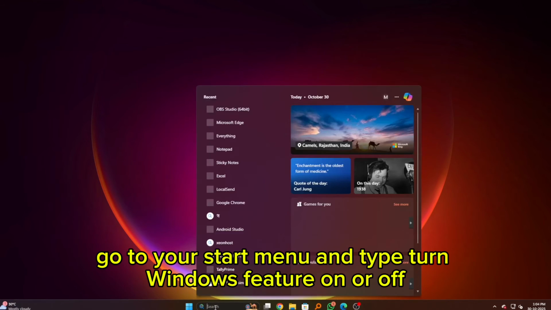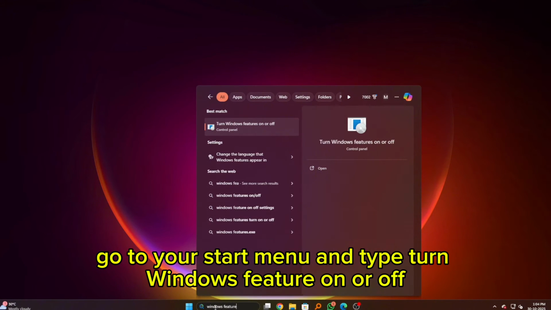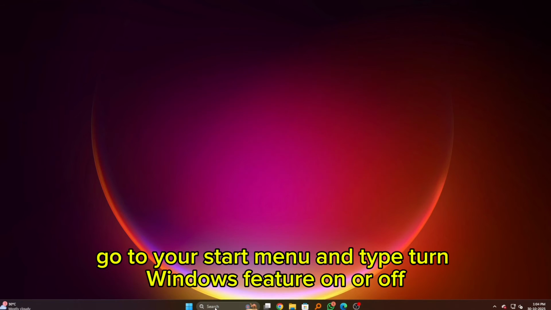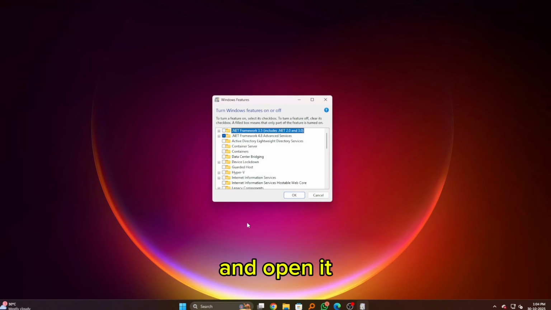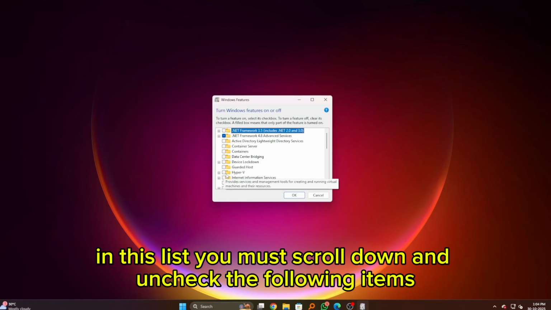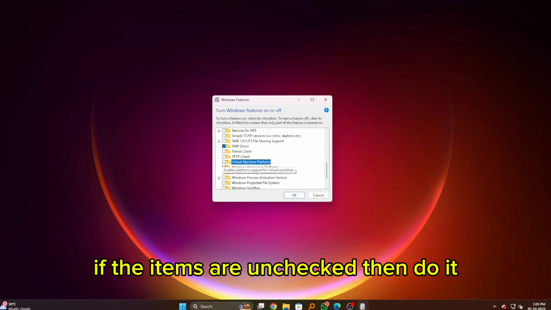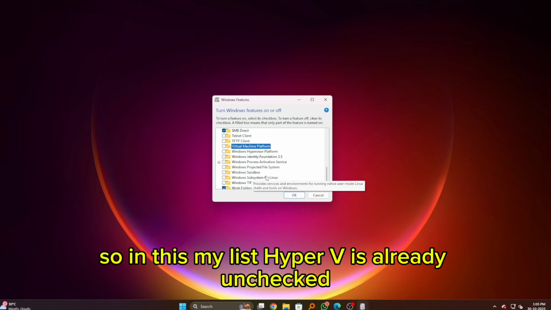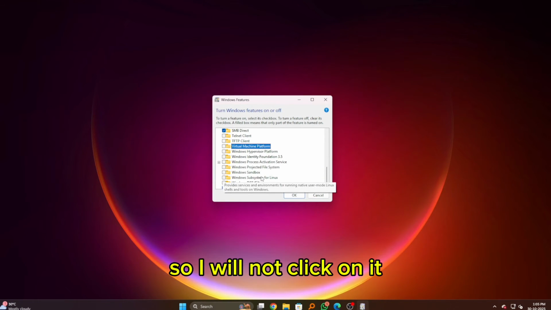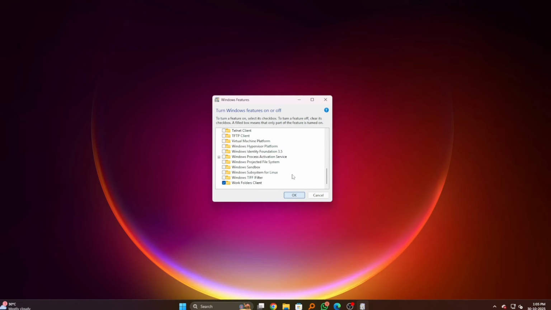First, go to your Start menu and type Turn Windows features on or off and open it. In this list, you must scroll down and uncheck the following items. If the items are already unchecked, then leave them. In my list, Hyper-V is already unchecked, so I will not click on it.